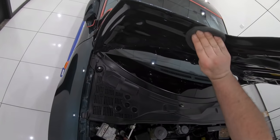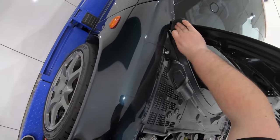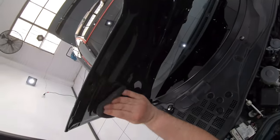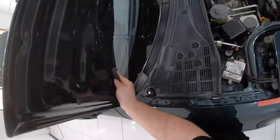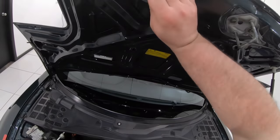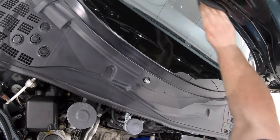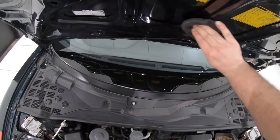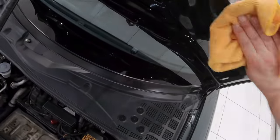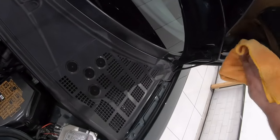And much like super cleaning the glass, I'm basically using it to clean some of the under panels and door jams, which again weren't really part of this detailing job, but just something extra I decided to do to enhance the overall finish of the vehicle as a whole. So apart from actually removing paint defects, a light polish is a great way to clean the paint, especially in areas like door jams and under panels, where water and mineral deposits and grime tend to build up.